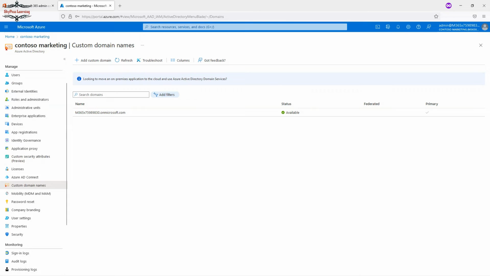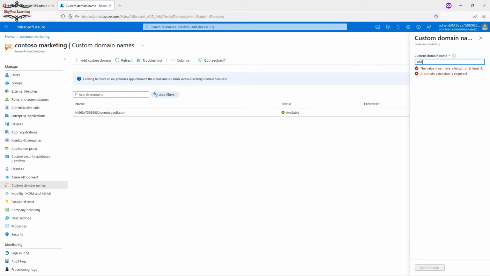Once I click on the custom domain, I can click on add custom domain here. When I click on that, I need to type the name of the domain I want to add. That domain must be purchased from a domain naming service provider, for example GoDaddy. Any domain registration provider, you can purchase the name. Once you assign it, at the next level you can see a message is displayed: necessary sign-in credentials to update the DNS record.